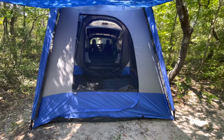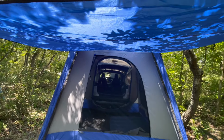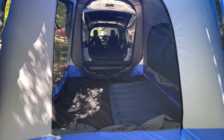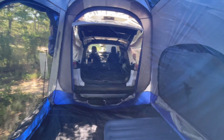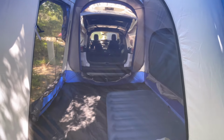All right, that's what it looks like, all zipped up with the rain fly on and the canopy out with a mattress down on the floor. And I don't have a mattress up there yet, but yeah, tons of space and you can decorate it any way you want.